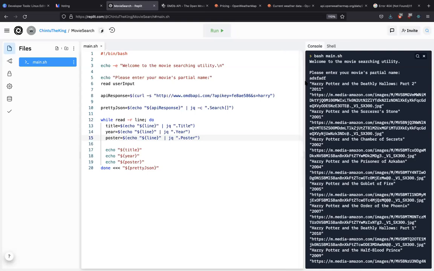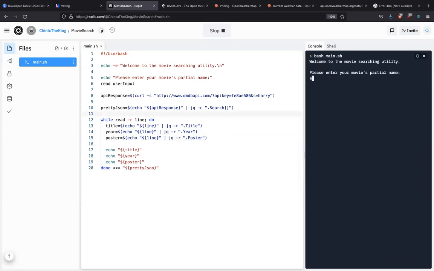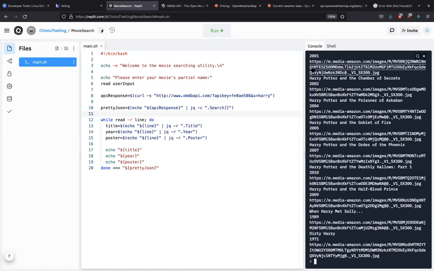And now you might see that there's still these quotation marks, which are remaining from the JSON. And it doesn't really look good on your GUI. So to remove that, you can use the R flag on your JQ. So R is just to give us the raw output. If you run that again, you can see that those quotation marks are gone now.